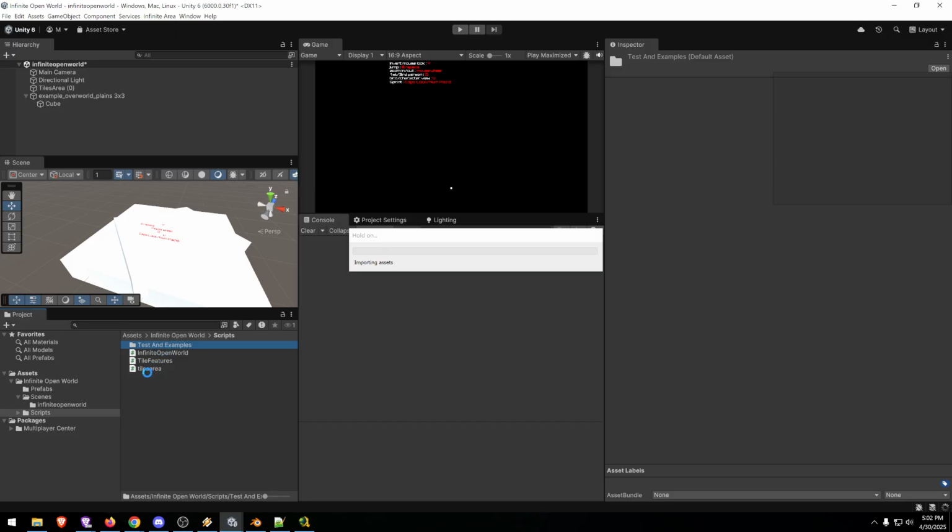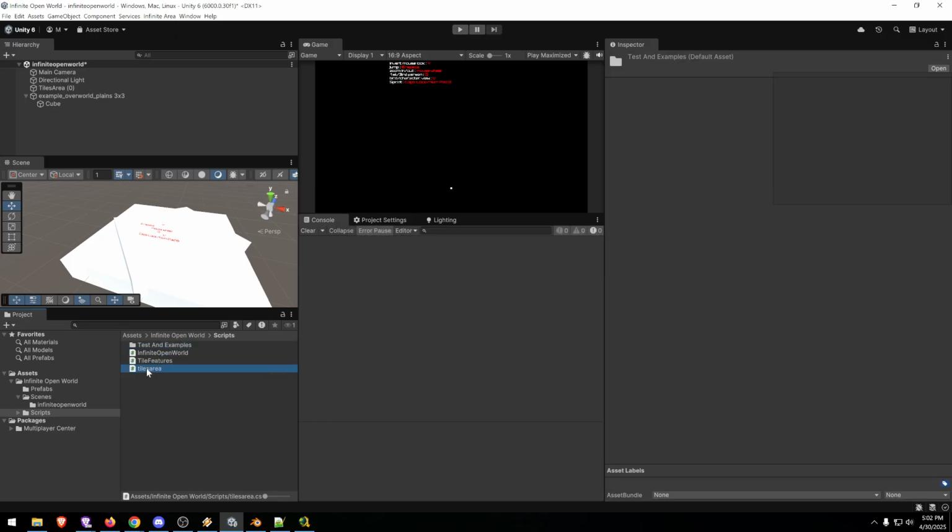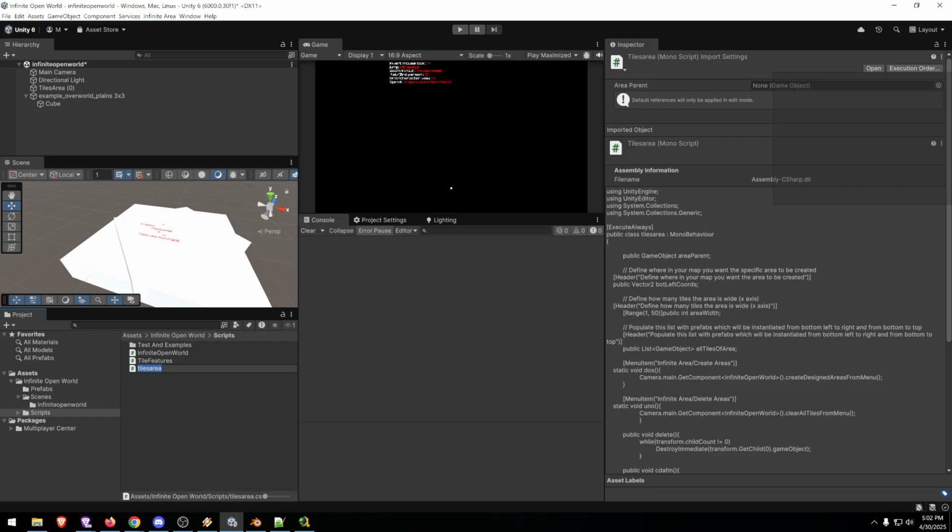Good. Infinite open world. So the tiles area should be renamed as well, which is rough. Then we have to rename it everywhere we're using it, and we're using it everywhere. I guess it is what it is. Tiles area. Is it going to throw an error immediately? Could be.